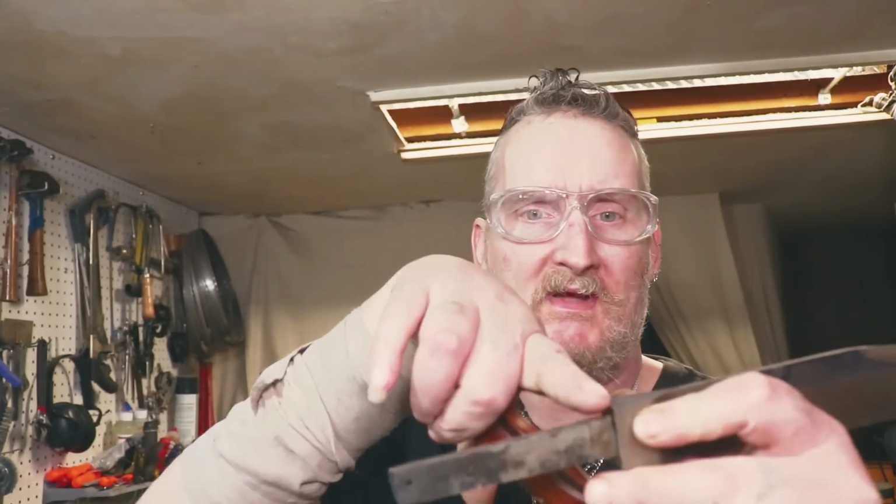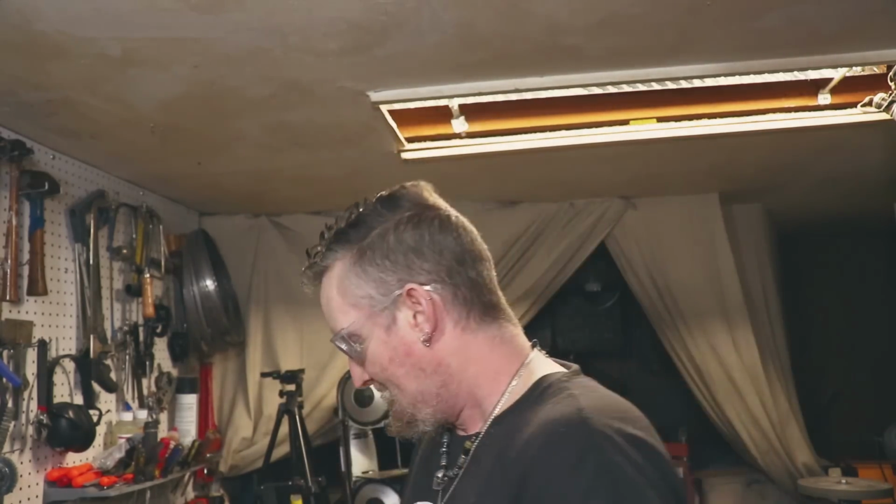I've been putting it off and putting it off. I finally got it all straightened out. You'll have to trust me on this. I don't have my monitor to look, but it should be pretty straight. Then we'll just have to straighten this part out and get this all worked out. All right, let me get this set up.